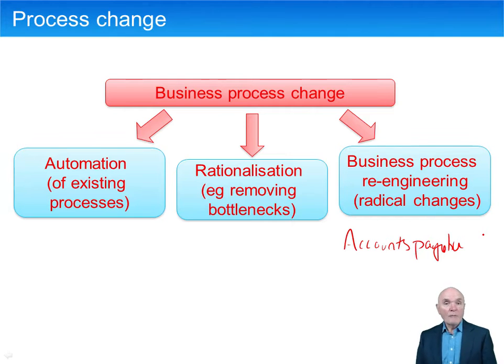And you can imagine how many invoices and orders and goods received notes were being received on a daily basis on a huge manufacturing plant. And Ford had a traditional system which employed about 400 people. And what happened was the goods would come in, a goods received note would be raised, and then it would go to accounts payable. The goods received note would be matched to an order to make sure they'd actually ordered the goods, and then that would sit in a file awaiting an invoice coming.